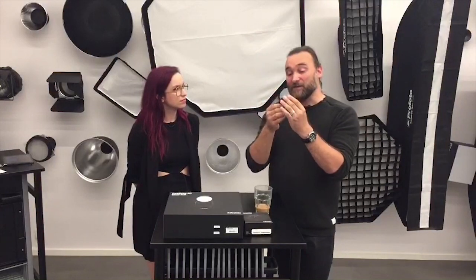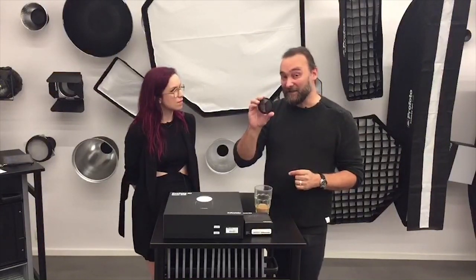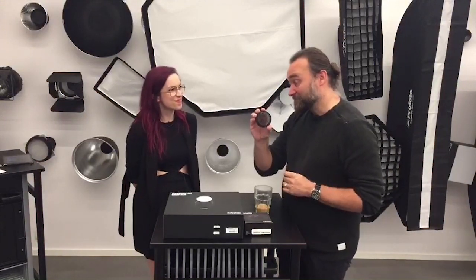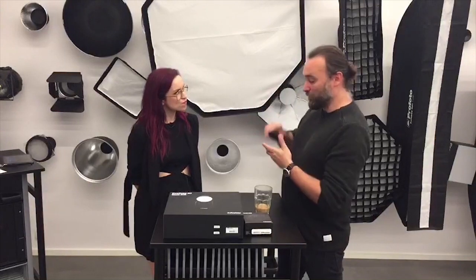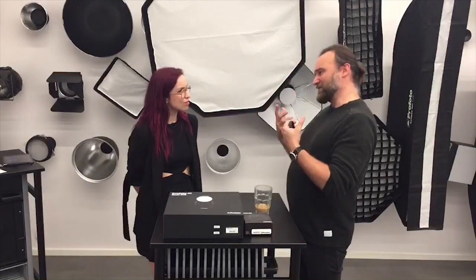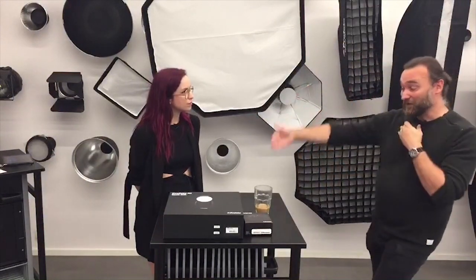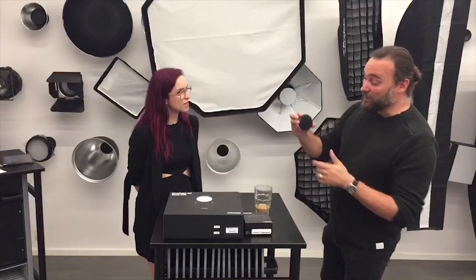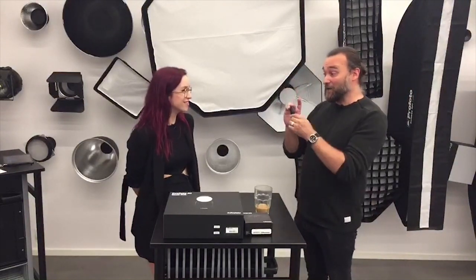I know that there are people who wonder, do you get a longer depth of light with a grid? Would you know the answer to that one? A longer depth of light? Yes, you know, when you have a light source close, you get a short depth of light, the inverse square law, blah, blah, blah. And the further away you have your light source, the longer depth of light you will have. And how will that be affected when using a grid? It eats a lot. So it eats a lot of power, exactly.